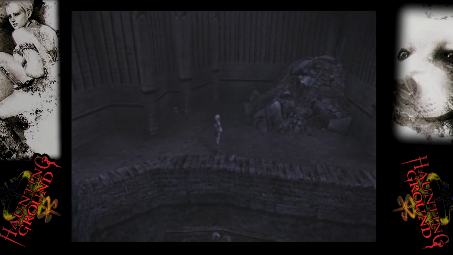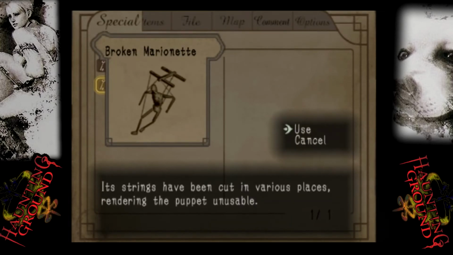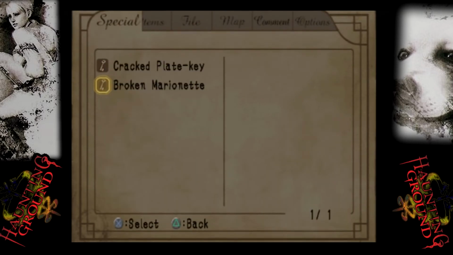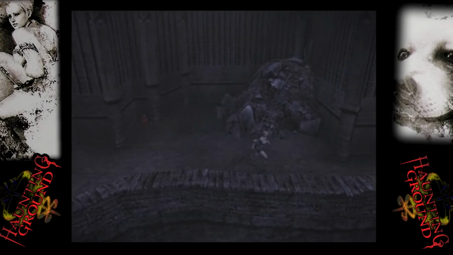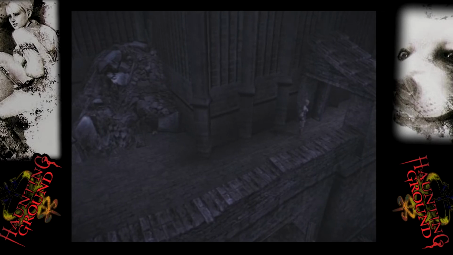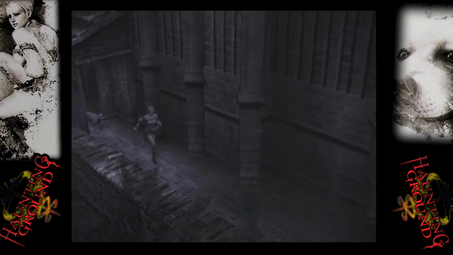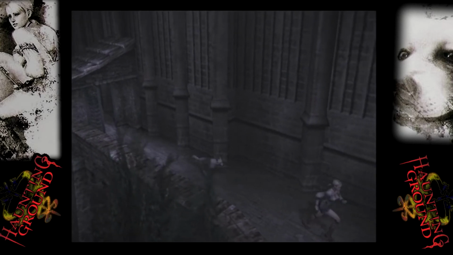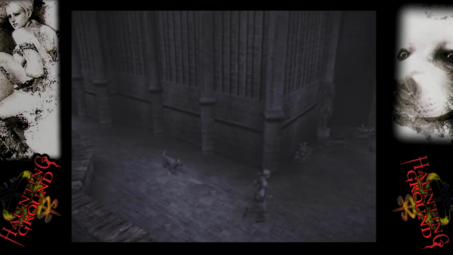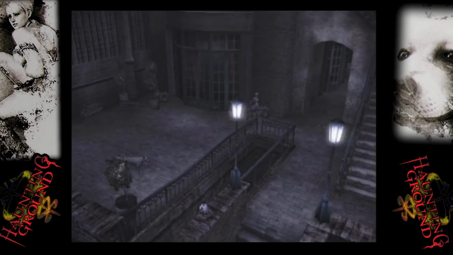Right then, so let me just examine that item, shall we? Broken marionette. The strings have been cut in various places, rendering the puppet unusable. I think we need to stick that on the door. That's my only idea with that. Come on. Go on, Hewie. Actually, before we go up there, let's go downstairs and get him to go through the hole while we're here as well. That's something we need to do.